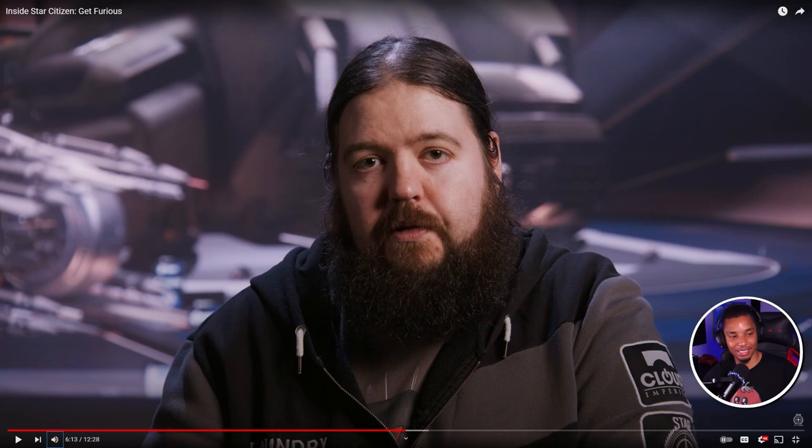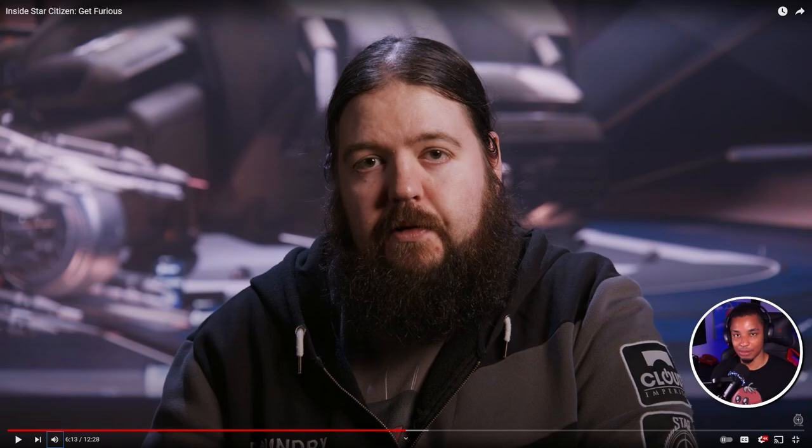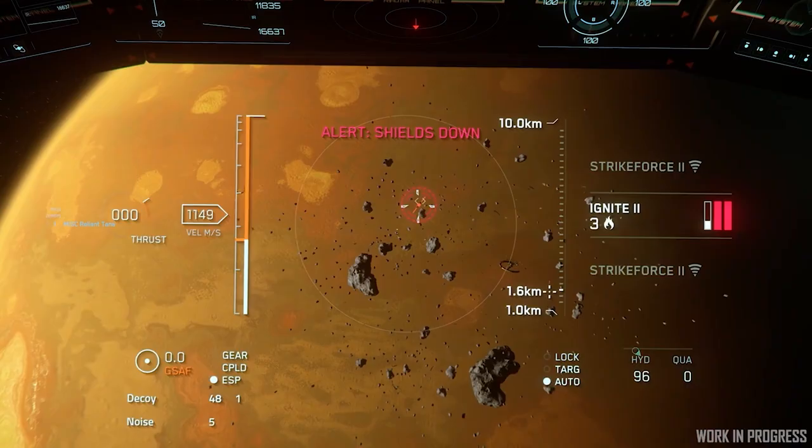This would have been a really cool variant if they'd released a missile update alongside it at Invictus — we could have seen the return of the Gladiator and the rise of the Eclipse. Missiles have gotten some improvements before — missile operator mode became a thing — but it's been mostly dropped, probably because combat teams are focused on Squadron 42's experience first. It would have been a great time for a missile rework because a lot of people just don't use them — they feel useless at times, and the interface isn't really complete.